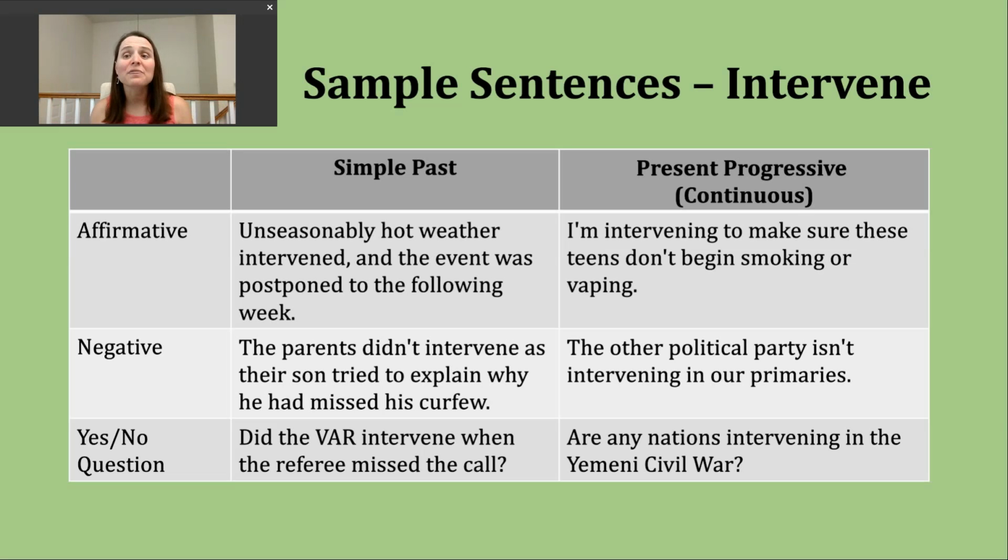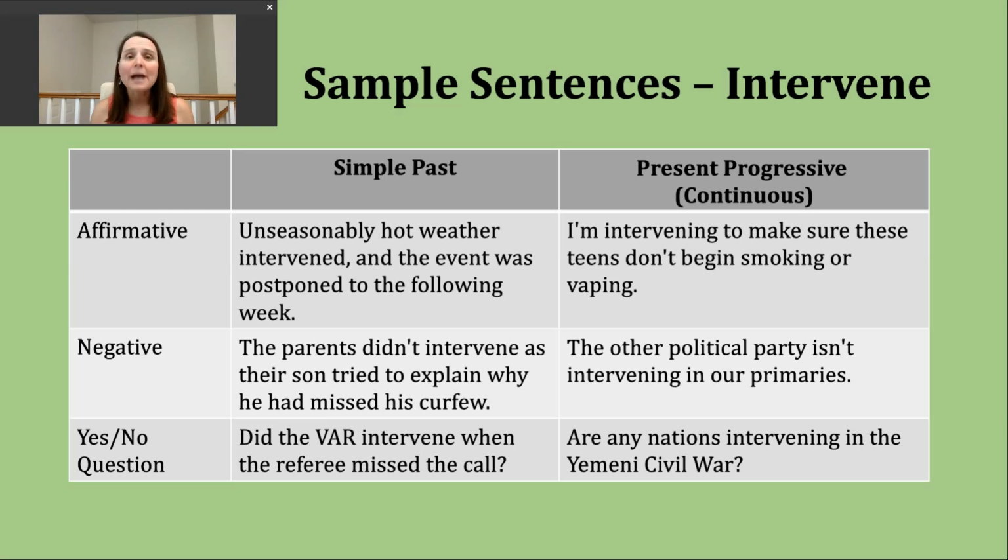Now let's take a look at the present progressive. Many teachers and books will call this the present continuous, and that's fine. They mean the same thing. I like saying present progressive because I like to remind my students that when I have present progressive, I have two P's and I need two parts to make this verb tense. I need to use a present form of be, and then I need the ing form of the verb.